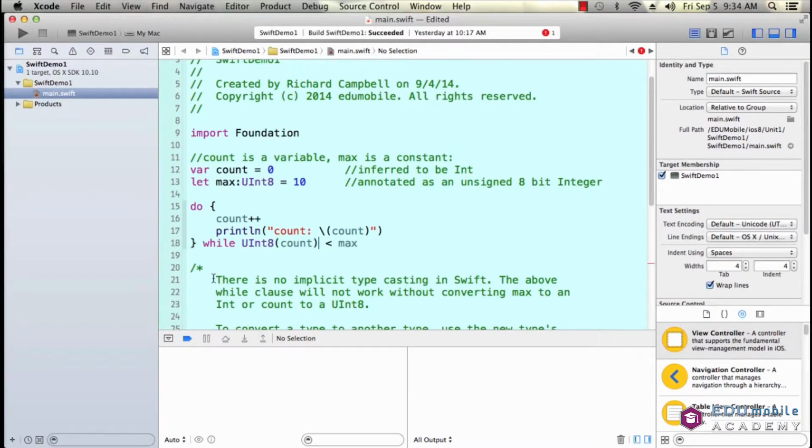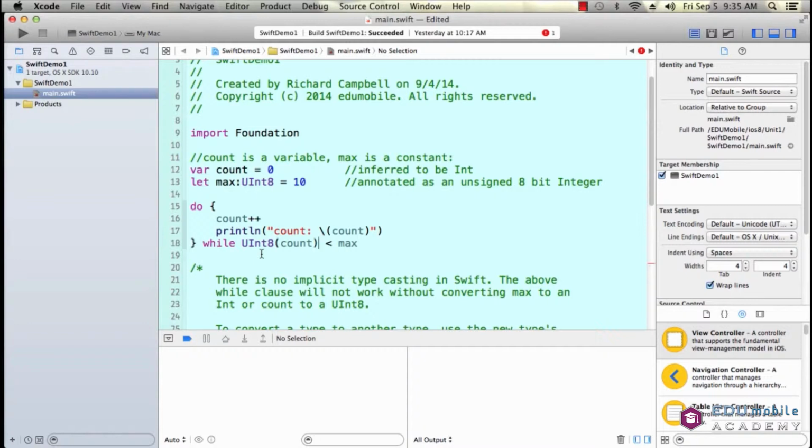So there is no implicit cast typing or typecasting in Swift. We've already seen that. The above while clause will not work without converting max to an Int or count to UInt8. Now, this doesn't actually convert count or max. It just gets a value of the new type for purposes of comparison.